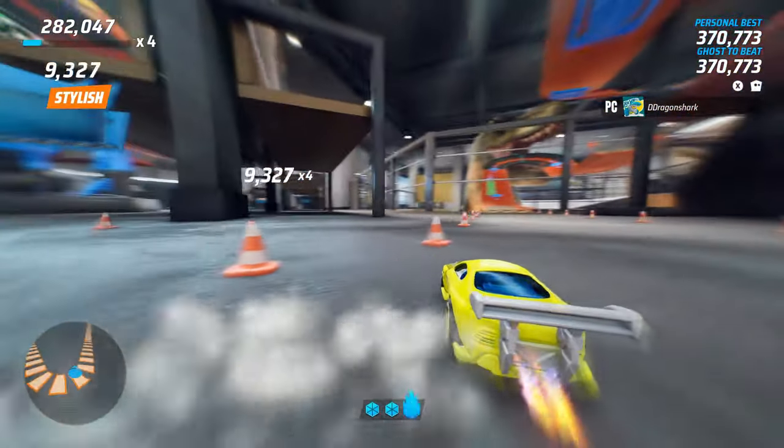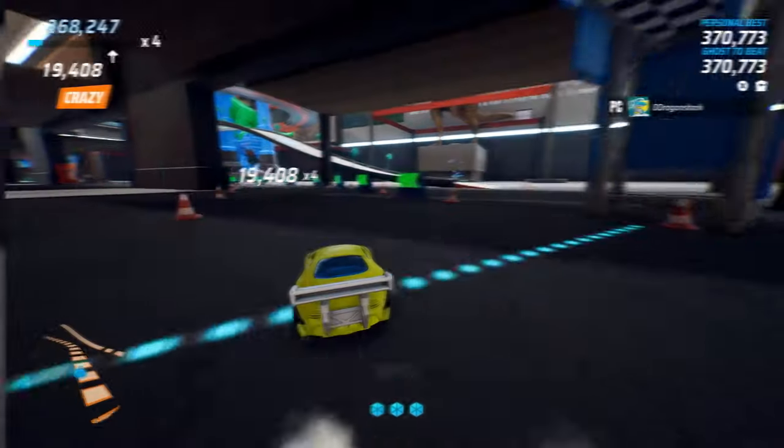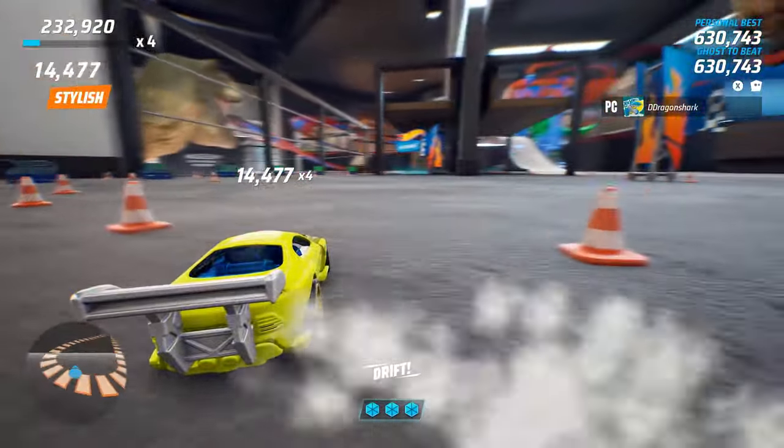On the off-road section, try to avoid cutting the track. If you try to drift outside of the corners, you won't be able to get the points for your drift. So just a heads up on that.